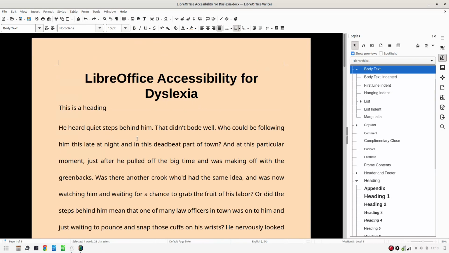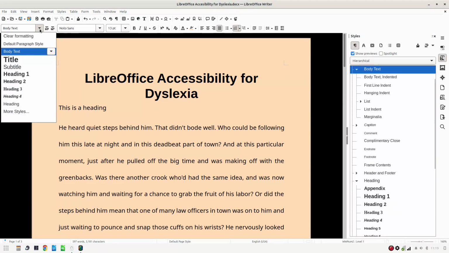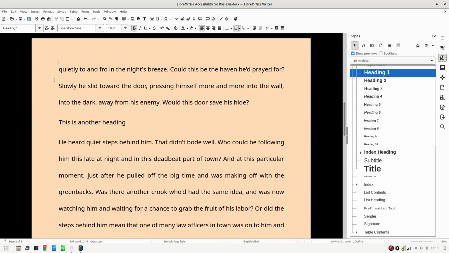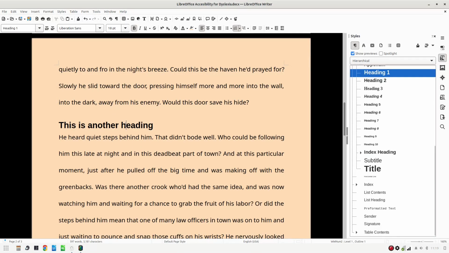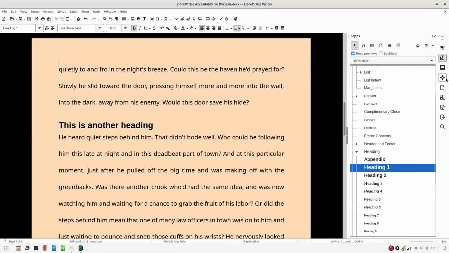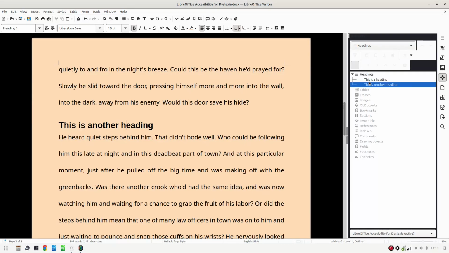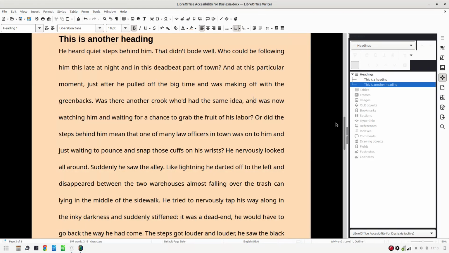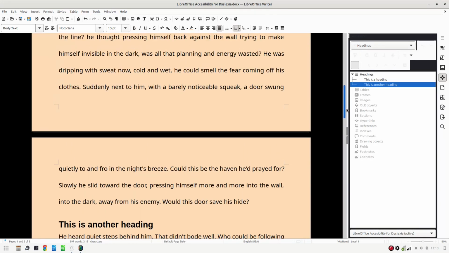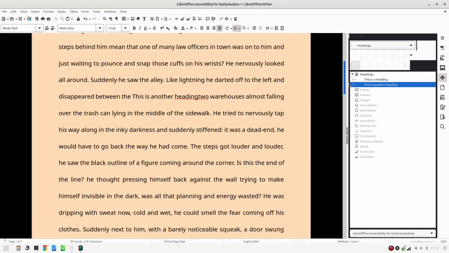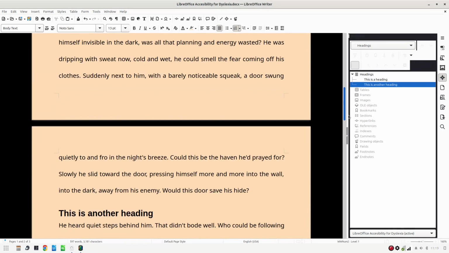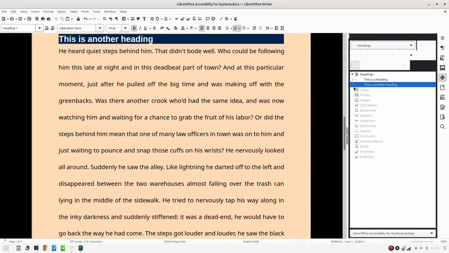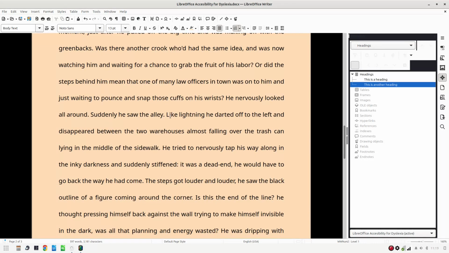So I'm going to the first one and I tell LibreOffice that this is a heading, and also here I tell it this is a heading. And now if I go to Navigator, I can see this is a heading and this is another heading. Instead of a dyslexic person going and reading every line to find a heading, it's much easier to go to the first heading, to the second heading, and from here they change the text.